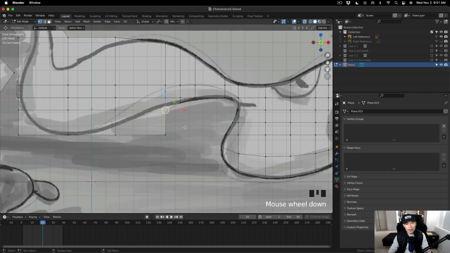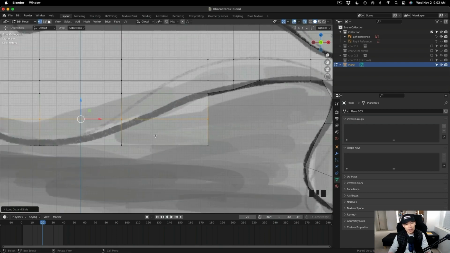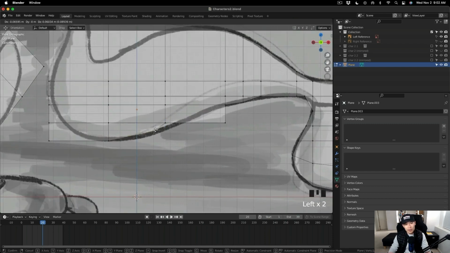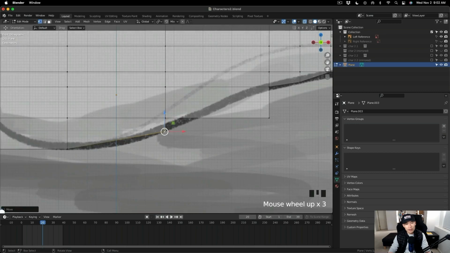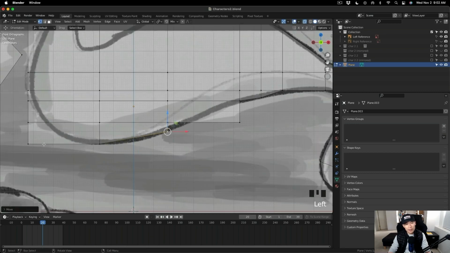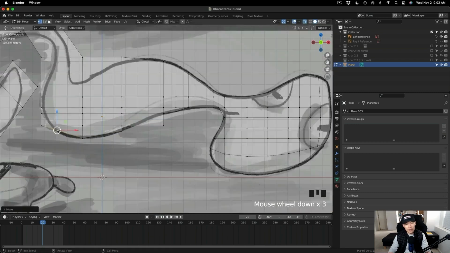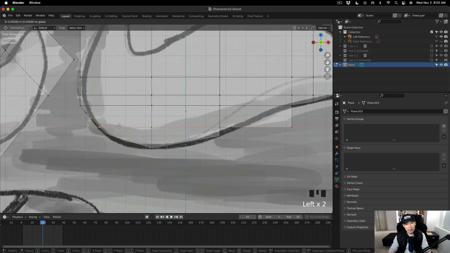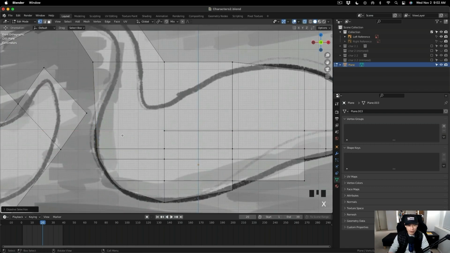Blocking out the character takes a bit of time to do, but this is actually a good time for me to get my thoughts out as I'm watching this, because there's not much to it other than extruding, doing loop cuts, aligning vertices, using a knife tool if you need to make manual loop cuts like I'm doing in the middle of character 2.3, but that's about it. You just need to follow your reference and make sure that the shape matches the sketch and you'll be just fine.